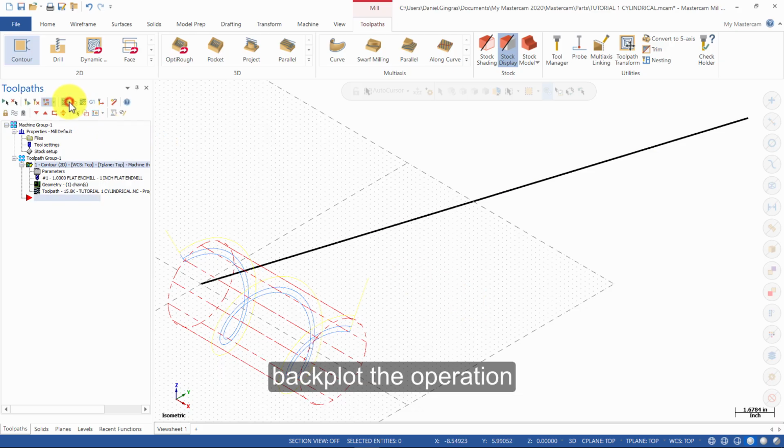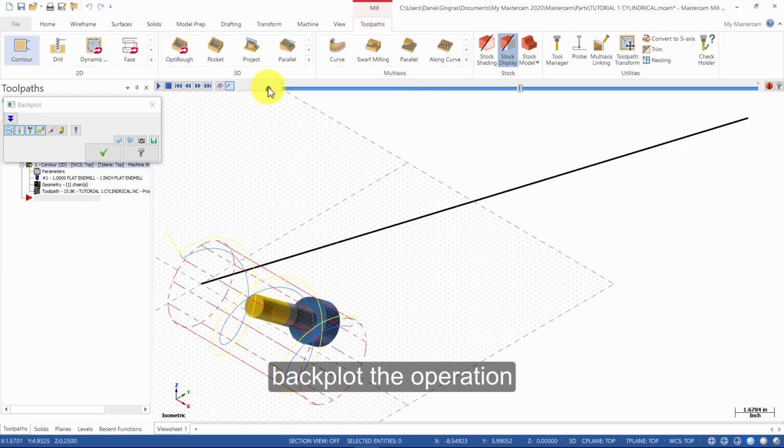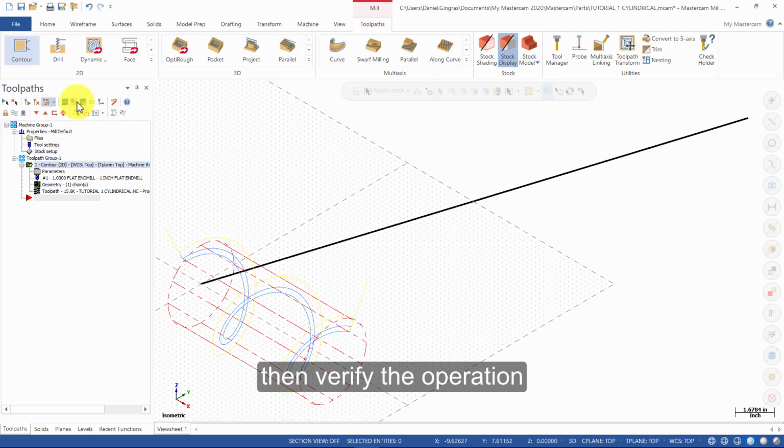Backplot the operation. When backplot is finished, press OK. Then, verify the operation.